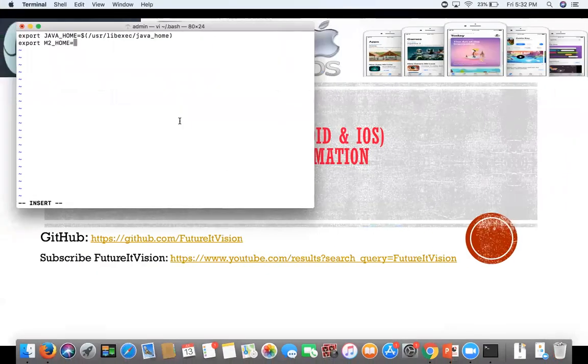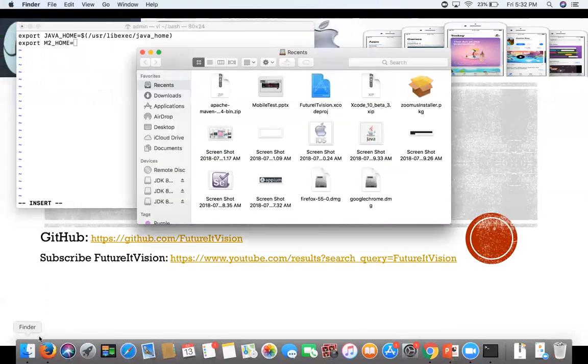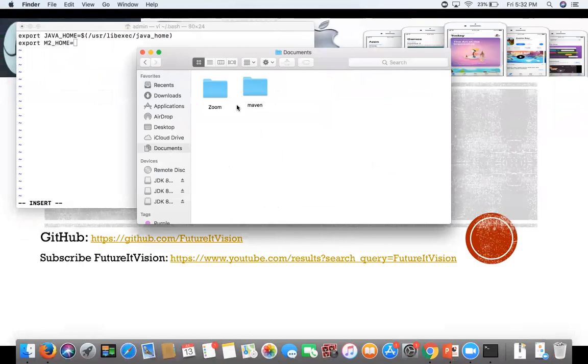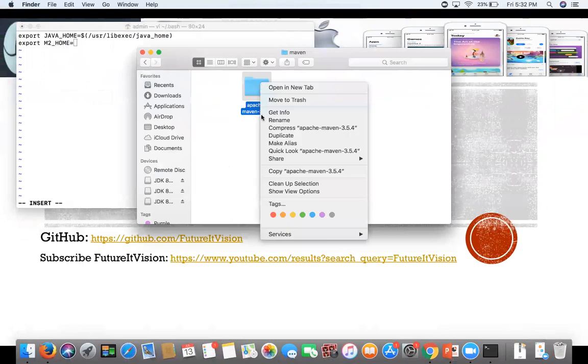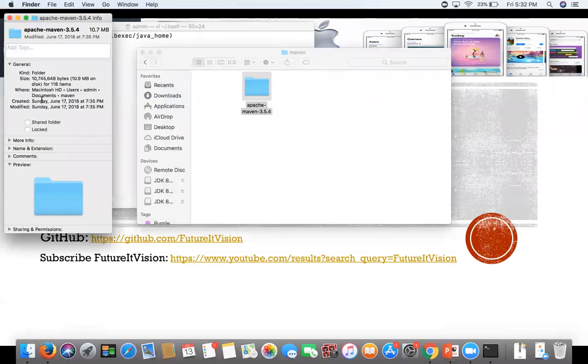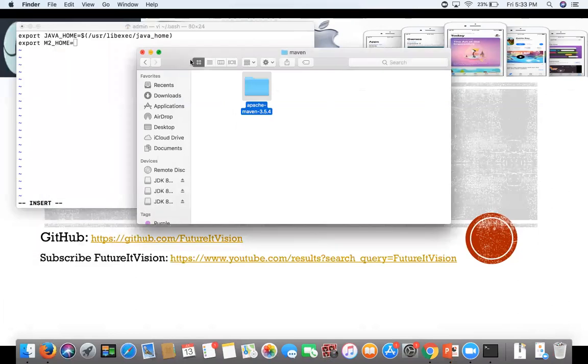So now we have to find our Maven path. Go to your documents, into the Maven folder, right click and choose Get Info, and your path is there. Or an easy way: you can copy it, or just drop this Maven folder in here.